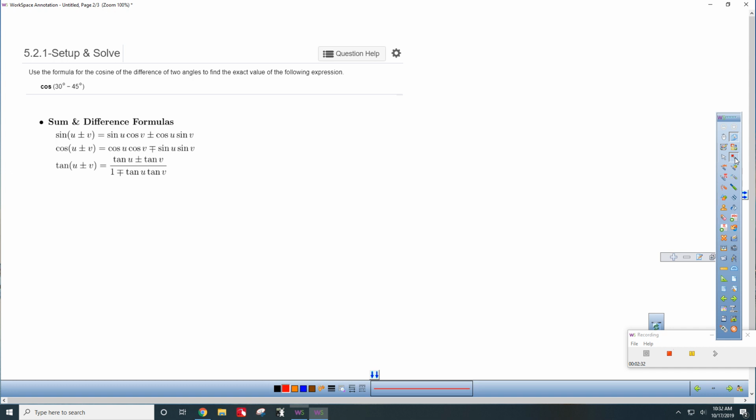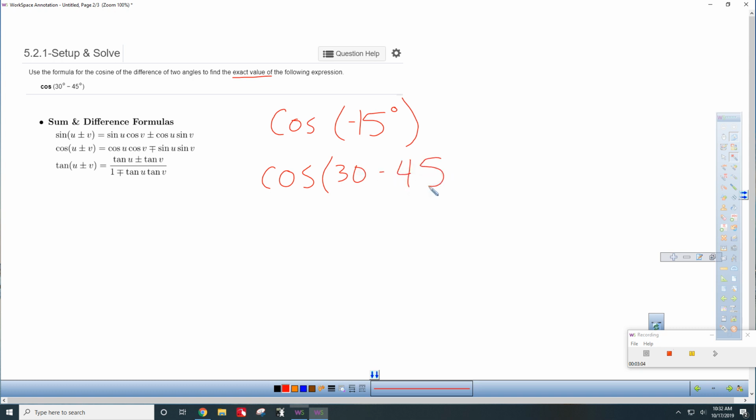So, use the formula for the cosine of the difference. What is this doing? Like if we wanted to find the cosine of negative 15 degrees, we don't know how to find that as an exact value. We could put that in our calculator. So we're going to call that the cosine of 30 minus 45 because those are special right triangles. So the cosine of 30 minus 45, notice the minus, sorry, it stays a minus. Is that what it says? No. The minus turns into a plus.